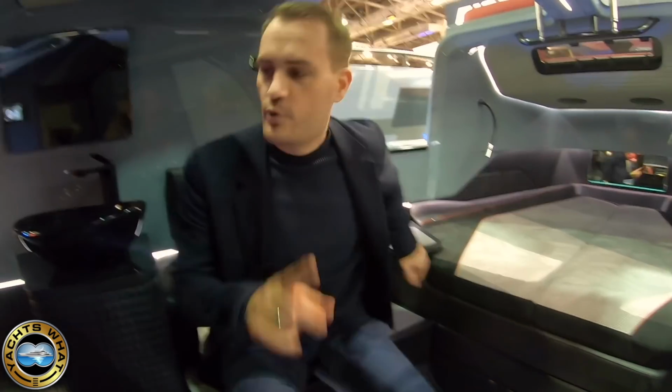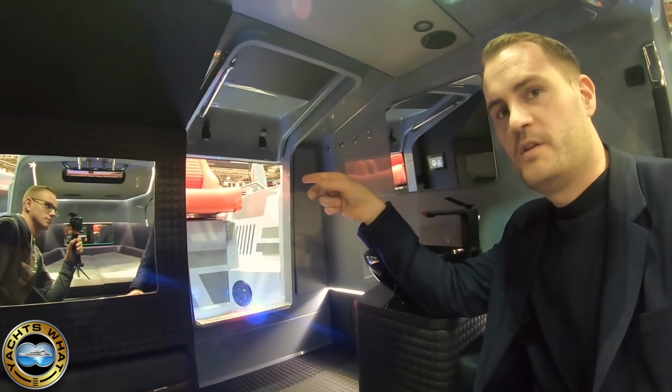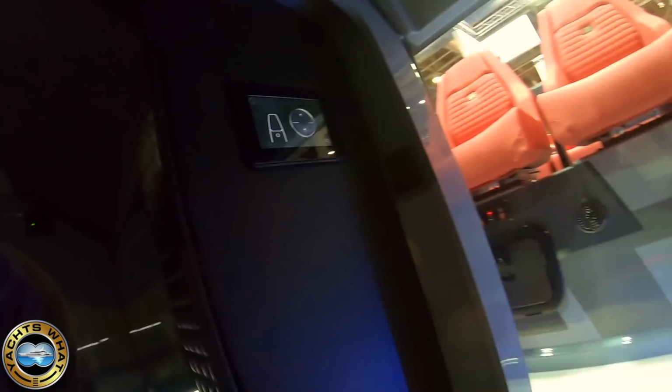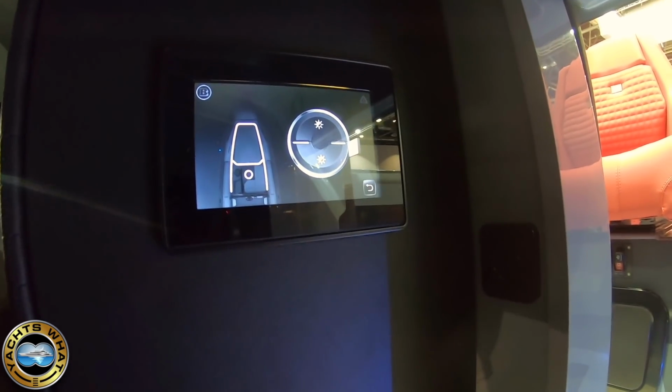One more interesting detail that we took straight from the cars is what we call BRABUS touch control panel. There's a bus system installed in the boat that lets you, if you look around the corner, control, and it's a display instead of a lever or a switch, the lighting.